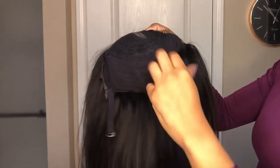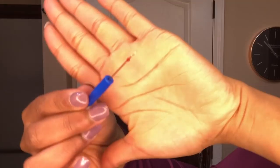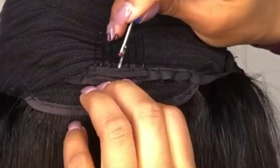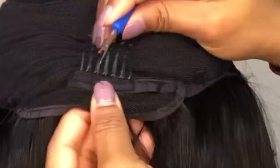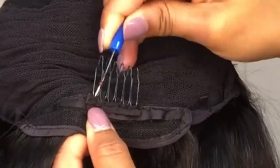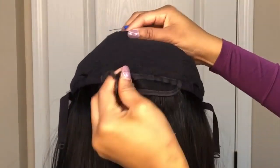I'm going to be getting rid of these combs. It came with two on the side and one in the back — they irritate my scalp so bad. I'm going to use a seam ripper instead of scissors to remove the thread holding the combs down, to avoid risking damage to the unit. Here I'm just ripping the thread out until it loosens up to where I can pull the comb off.